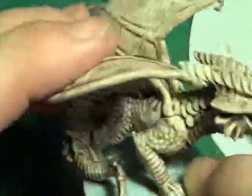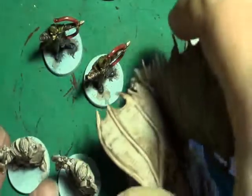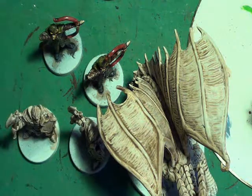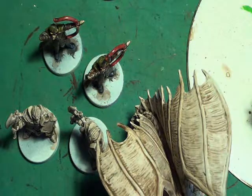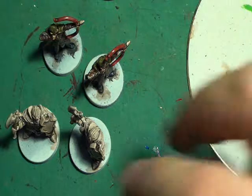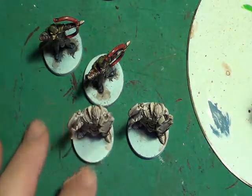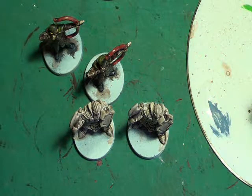So, I just need to do the three models. That's it then, for Heart of Cormyr. I'll save the biggest till last because I want to double check on some paints first for that. But next time when I come back, the dwarf defenders will be done.